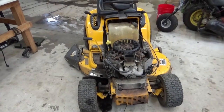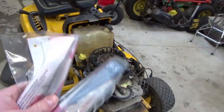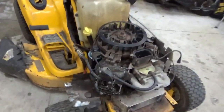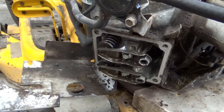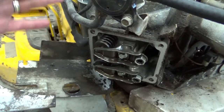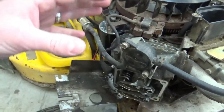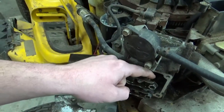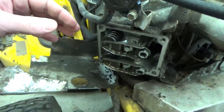We're back on the Cub Cadet lawnmower with the Briggs & Stratton engine. We got our new push rods in the mail. But before we just slap them in and put it back together, I still have the concern of why that happened. I got a lot of comments when we found that mouse nest up in here, that heat buildup caused these things to warp a little bit, and that'll make those push rods fall out, and that's what would cause it.